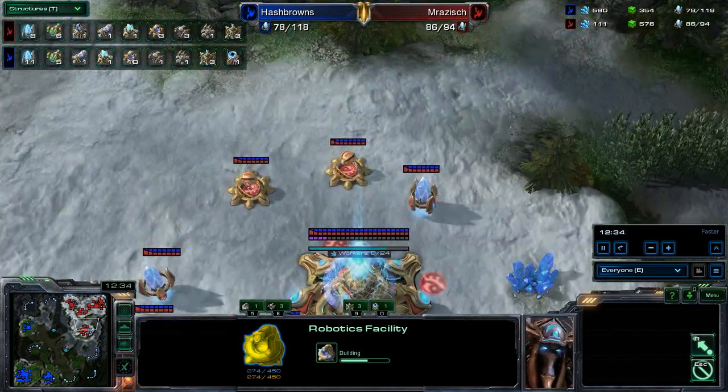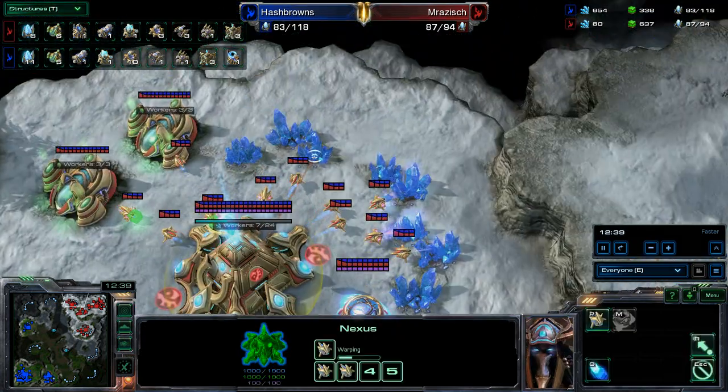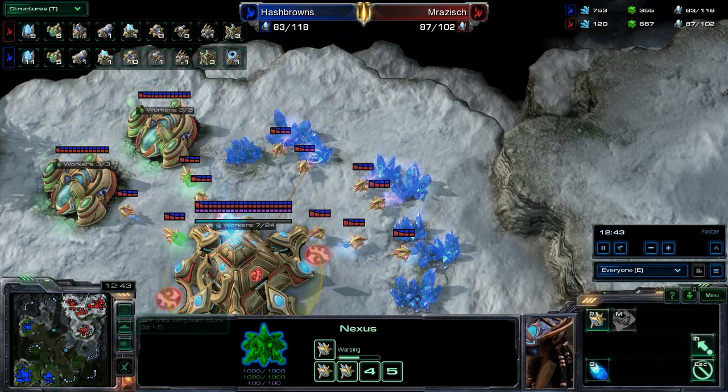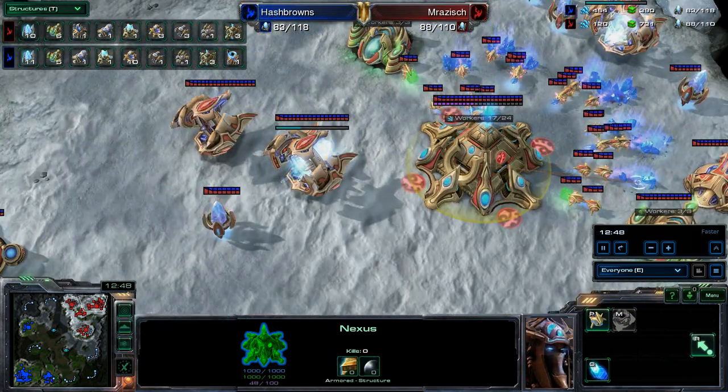So 10 cannons will be the mark nice and early in the game here. And take a look over here. Only 7 workers. Might want to start chrono boosting some more of those probes out, as you do have full energy on your Nexus and a little bit of energy on there to do so as well here.